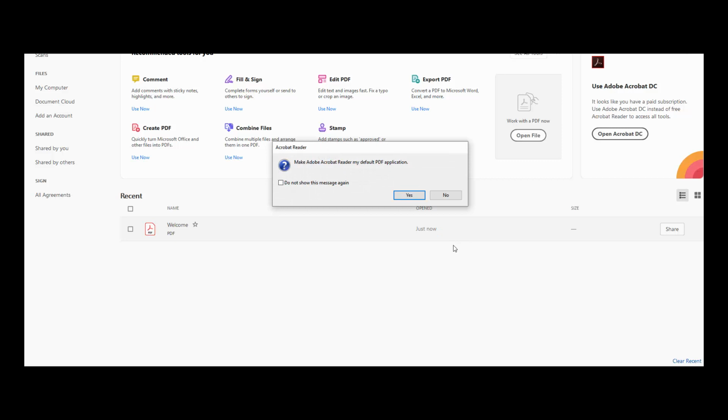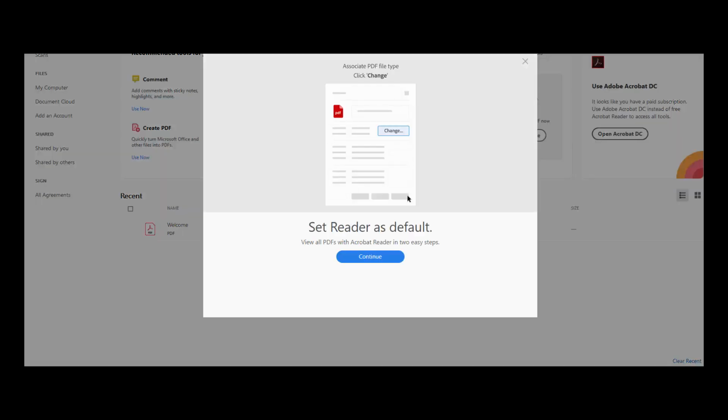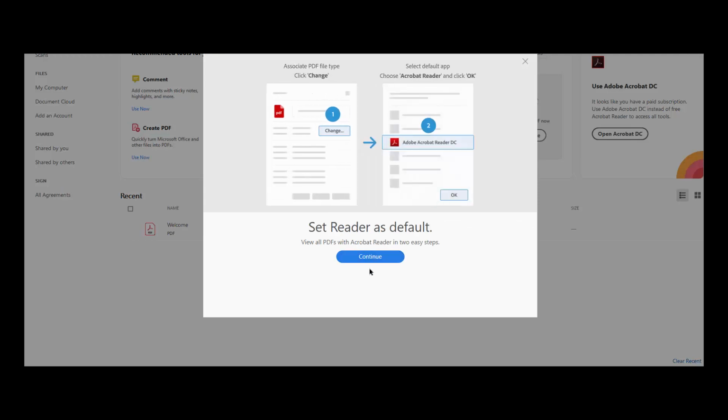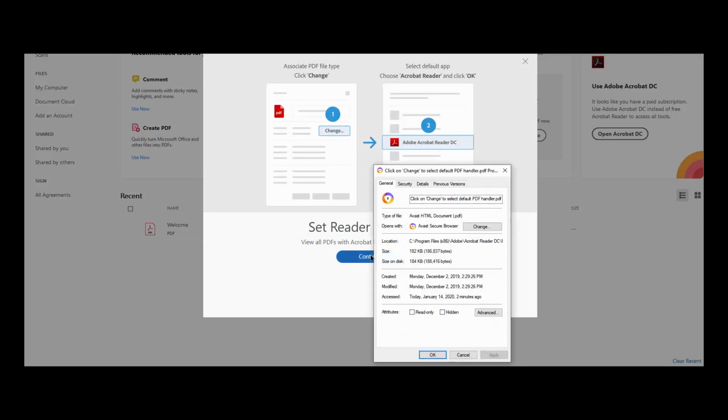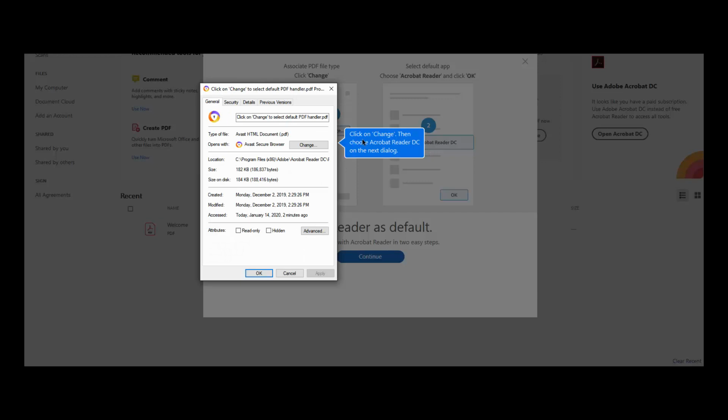Because I want PDFs to open up in Acrobat Reader, I'm going to set the reader as default. And I'm going to go ahead and change the association because right now it's associated with my browser.